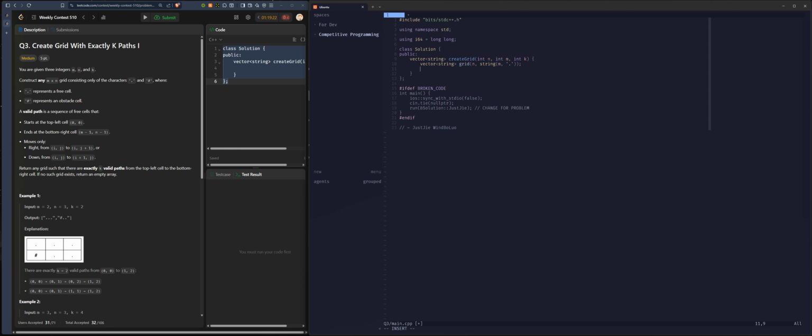Okay. And then obstacle. So valid. So exactly k valid paths. Is the next one? Okay. I thought it was going to be a part 2 to this.